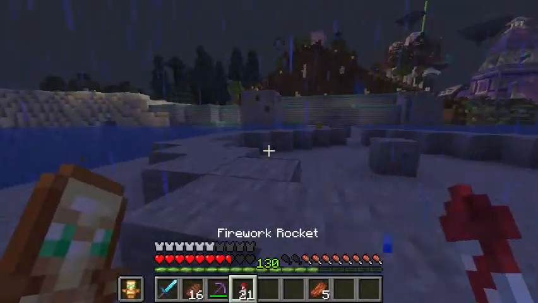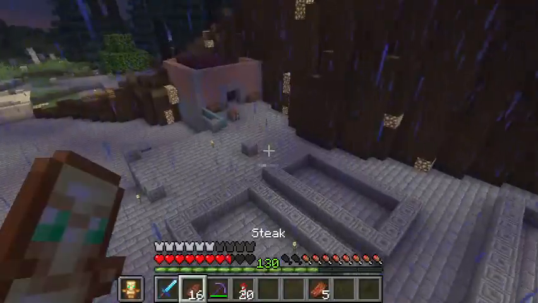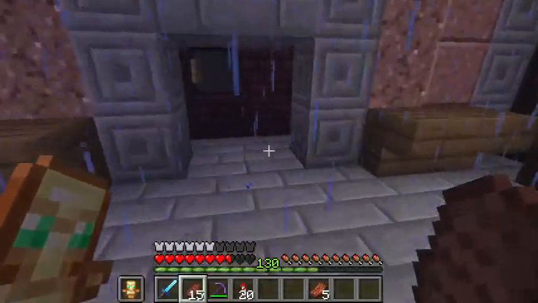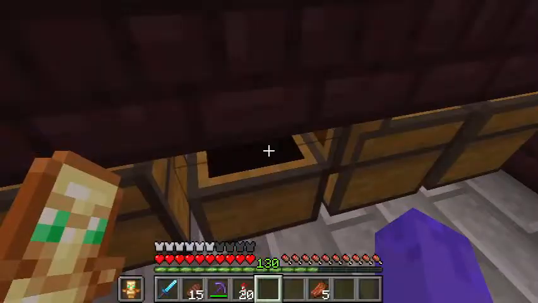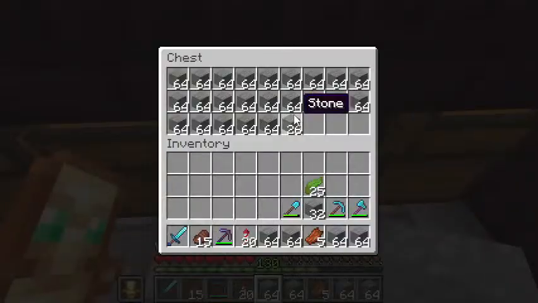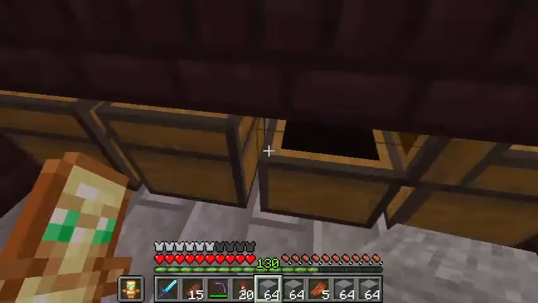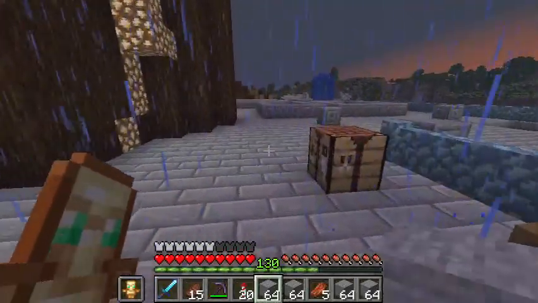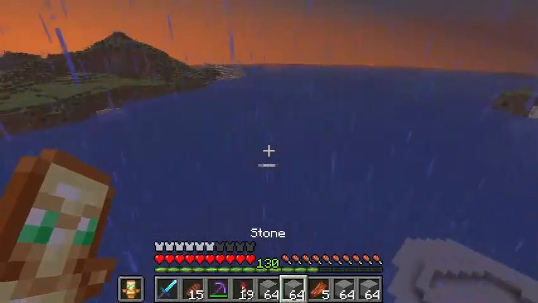Alright, so let's go look at my other stone generator and see if I have any leftovers. Oh, yes. Plenty. Start with this. That weirds me out. Alright. Great. We'll just do that for a little while now.